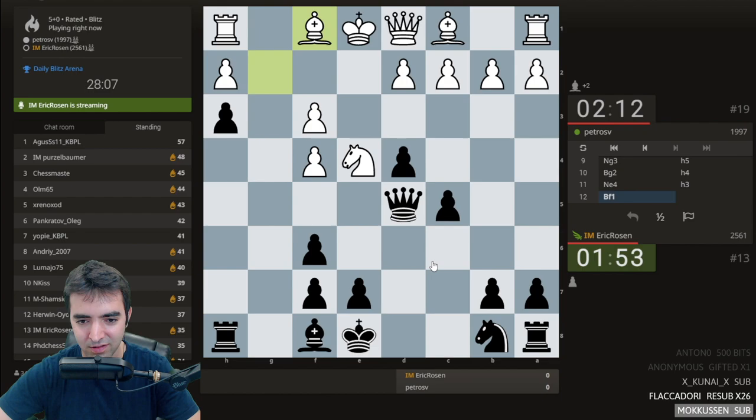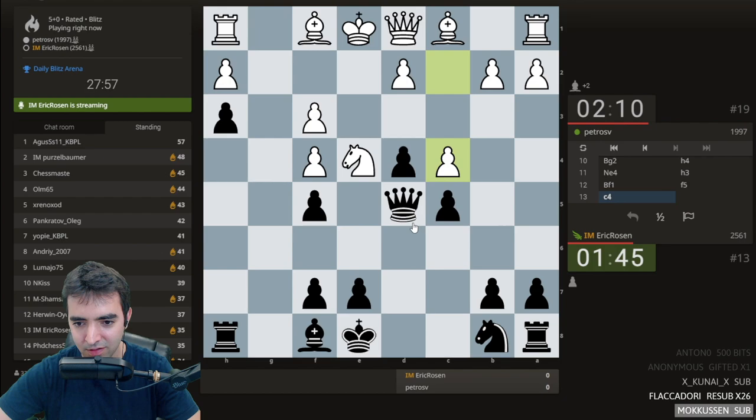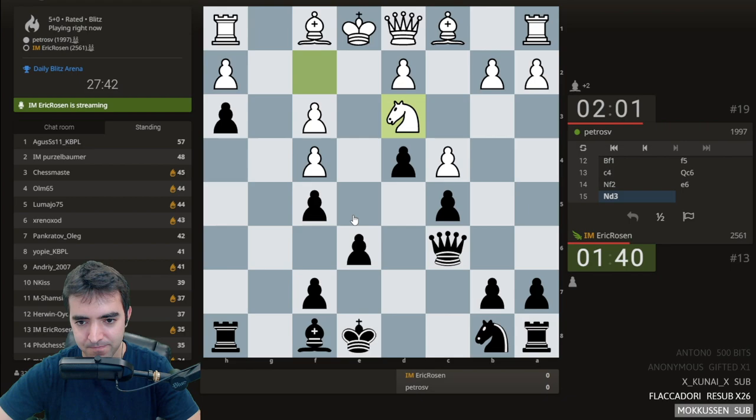Also play f5. F5 is interesting. Allowing bishop b5? Wow, c4. What is c4? Move the queen back? Yeah, I might end up losing the pawn, but... Okay, maybe not.